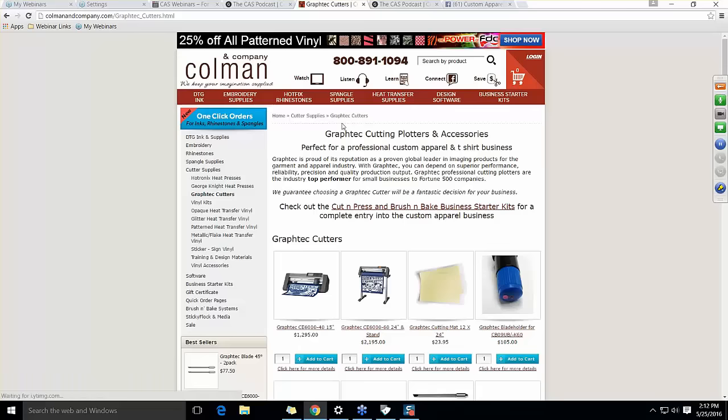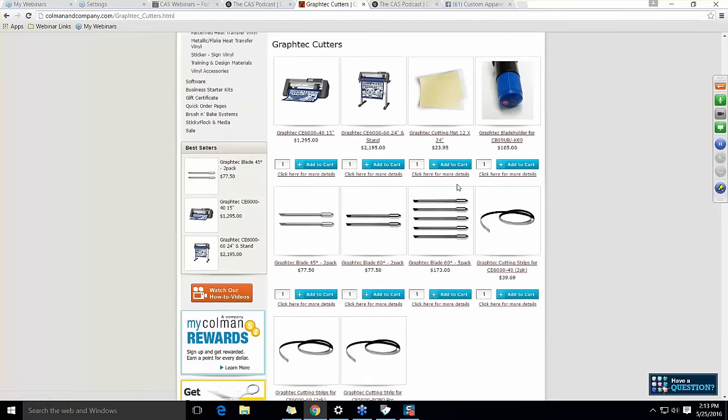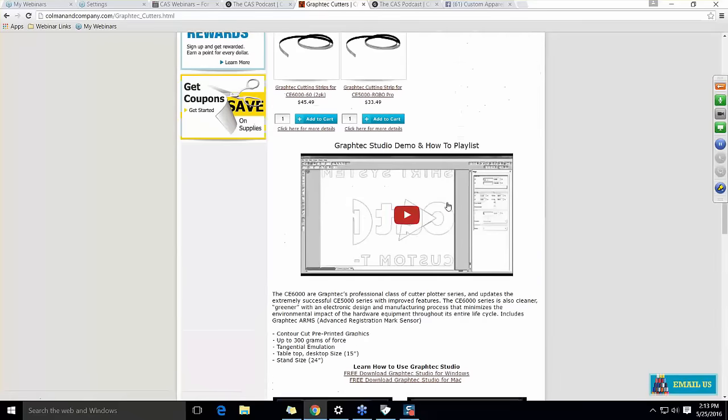So if we go to our Graphtec cutters page, here's where we have the cutters, the 2 cutters that we offer now, and a few accessories. This is about what you need for your cutter over time. That's what's cool about it. It's not a complex machine. You will replace blades every so often, depending on how often you're cutting. There's a holder for the blade, which will wear and tear over time. And there's a little cutting strip that will wear out over time. So these aren't expensive parts, and they last a really long time for what they are. So you've cut hundreds and hundreds of shirts when you're replacing these parts, which is awesome because it's easy to maintain. So we sell all the materials for that.